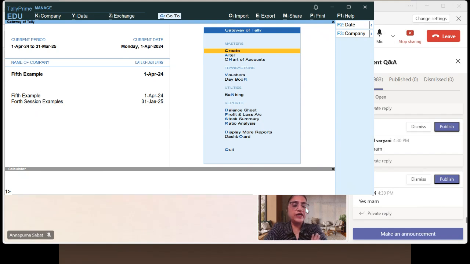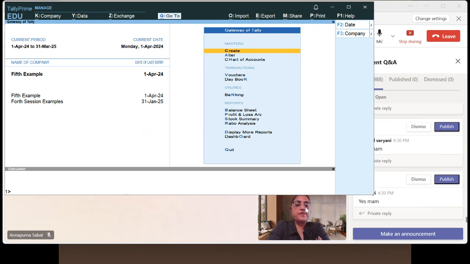Today, we are going to learn the storage place in Tally. Definitely, if you have a business with inventories, then for inventories there should be a storage place. By default in Tally, one storage place is there. The name is main location. You can call it a go down, a storage place, or a location. All are the same thing.